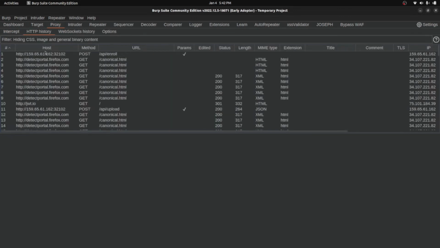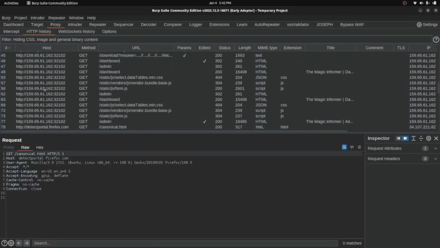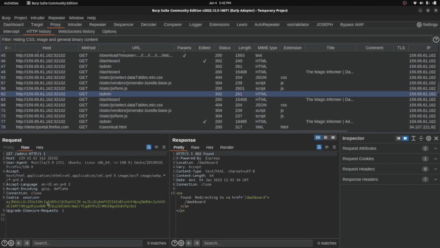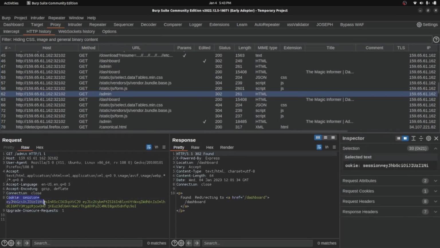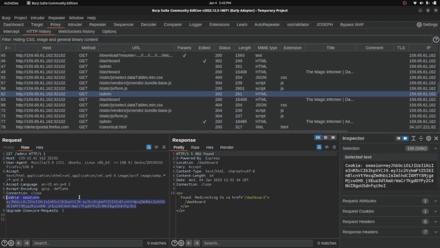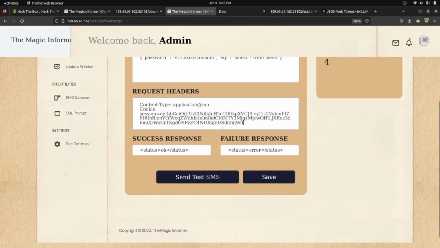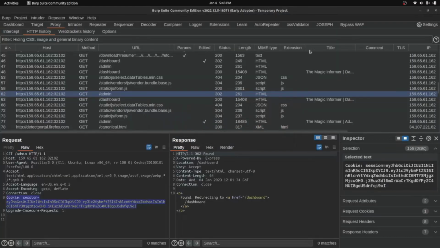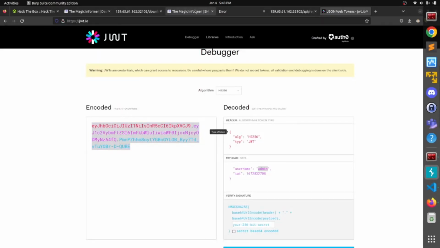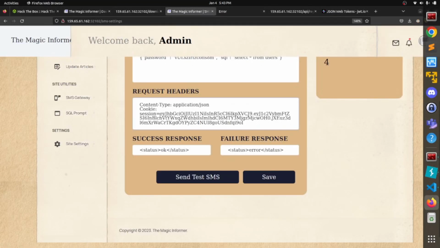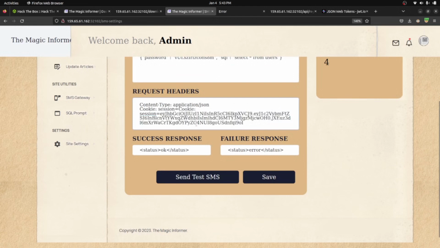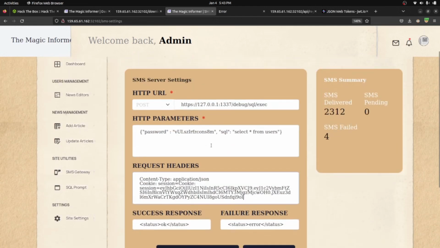I'm going to HTTP history to find the previous requests, and here the cookie header. I'm bringing this cookie header and pasting it over here and replacing the cookie value. Done. Now it looks good.